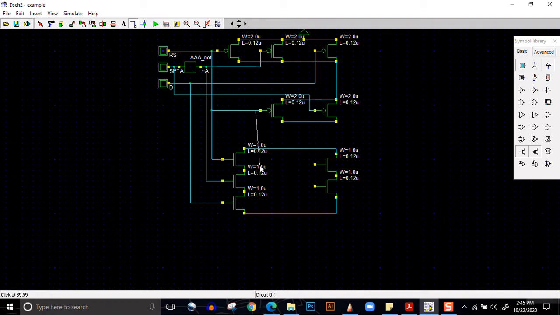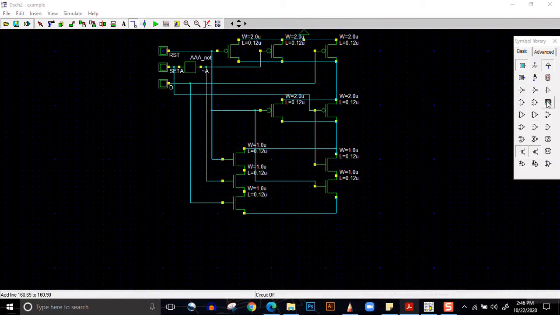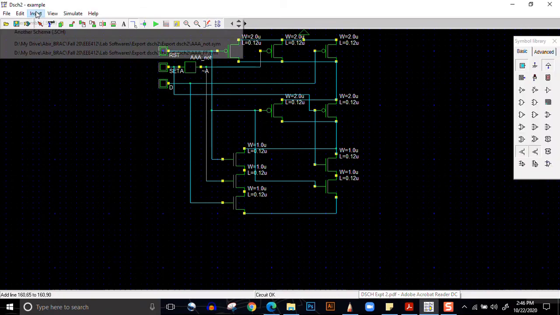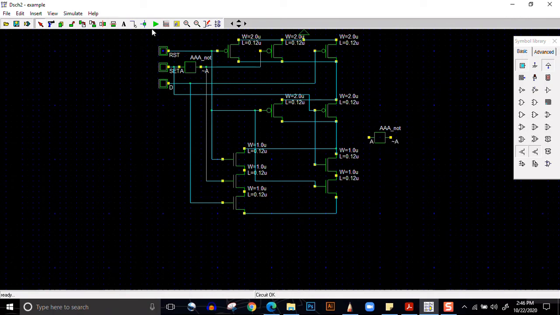The next thing here is reset set. So here we have reset that we can connect here, and we have set that we can connect here, and the pull-down and pull-up network would be connected, and the output of it will obviously pass through an inverter. So we have an inverter available. So what we do is we use the line here and we put an LED here.